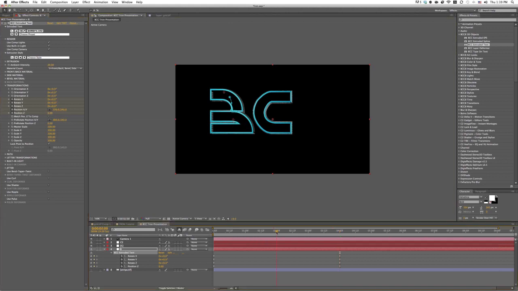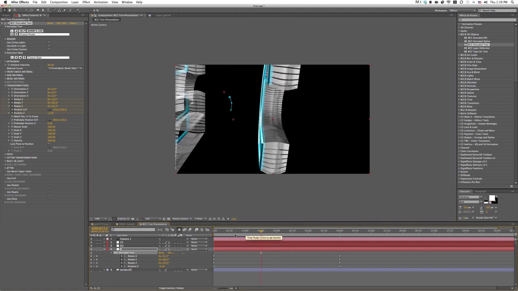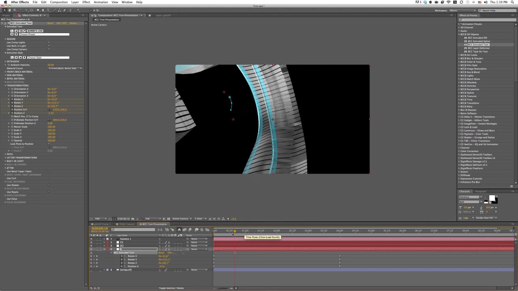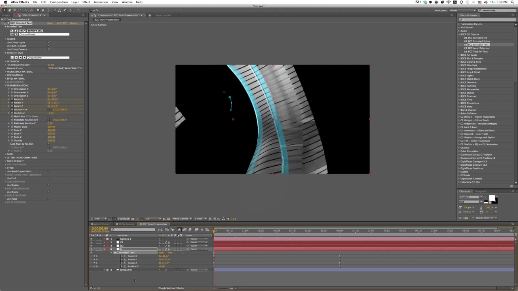One thing I need to do is change the settings for rotation and position because they're looking exactly the same, and I want them to have a more random feel. So I'm going to just kind of randomly change the values and then eyeball them and see if they look good.